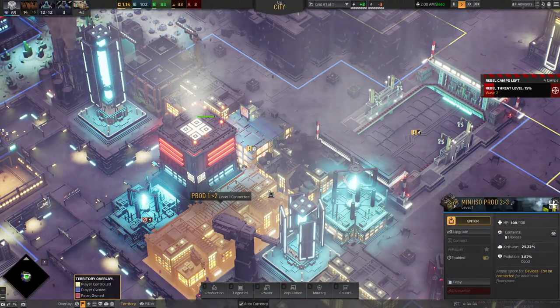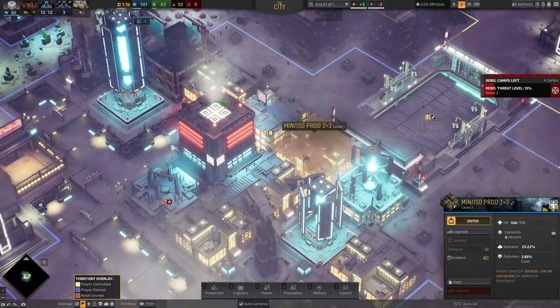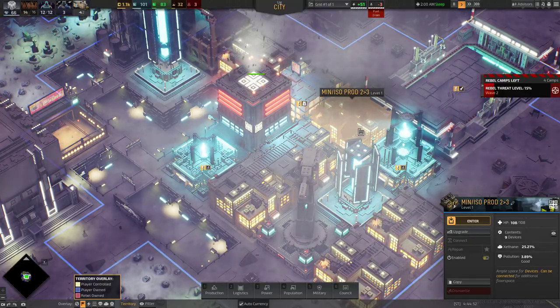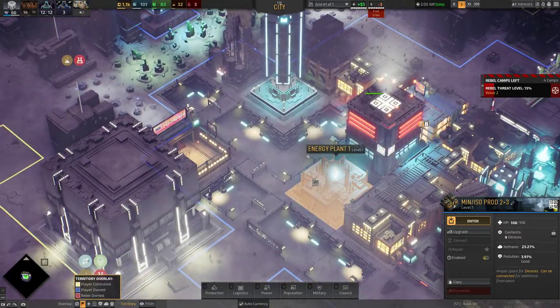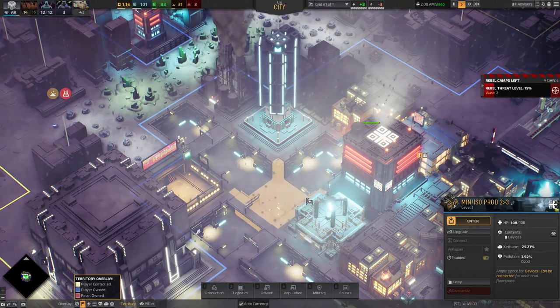I'm almost tempted to join these two together. Can we connect these things? No, we can't connect that. So we need to move this mining ISO production to somewhere where we can actually access it on a road, just to speed it up. Who would have thought we would need roads so badly?